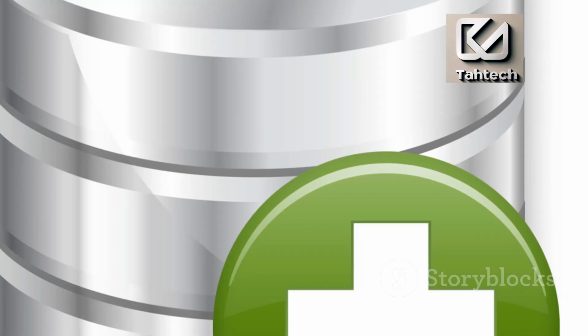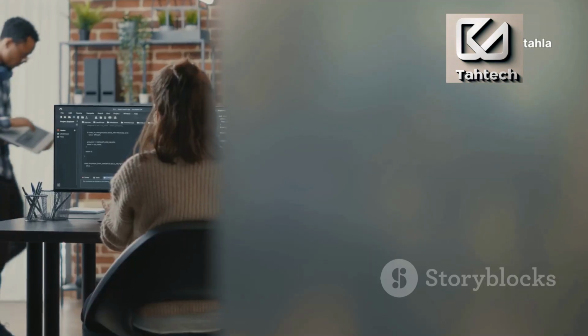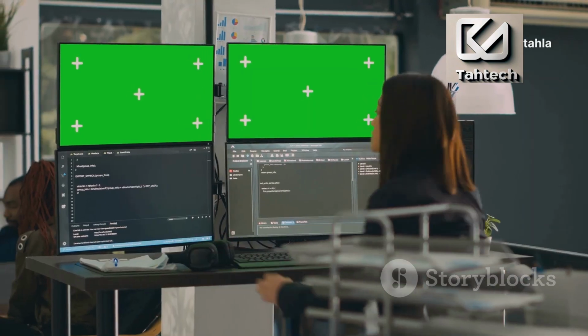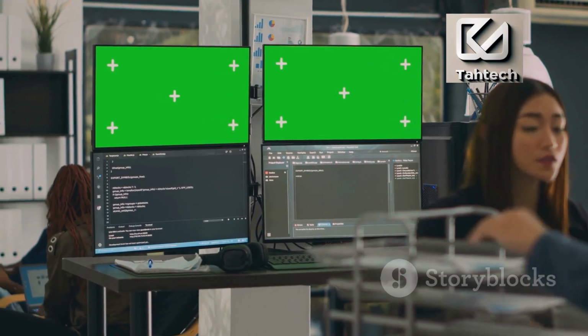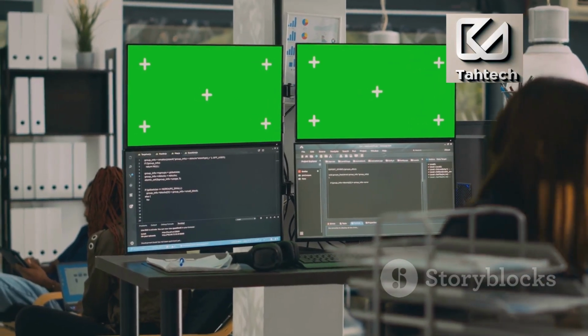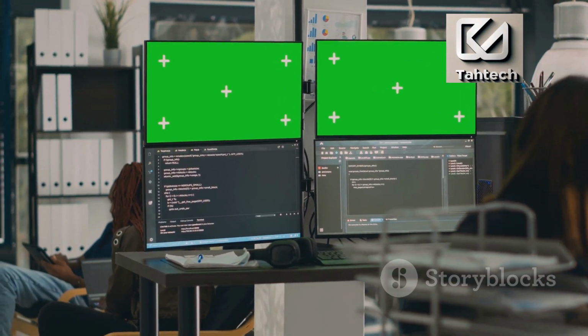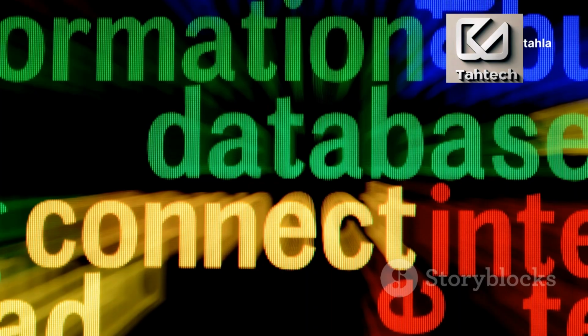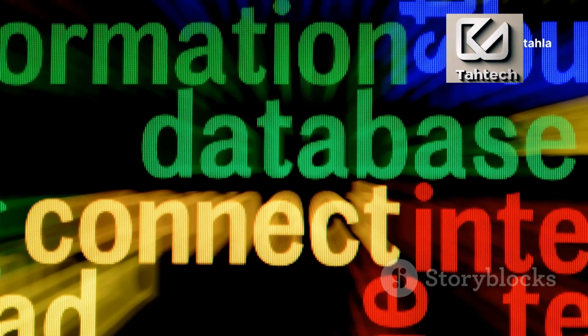So in the next section, I'm going to be showing you some basic SQL commands that are going to help you do some specific tasks, and it's going to be effective and easy for you. If you know SQL, you discover that managing and working with data in a database is very easy.